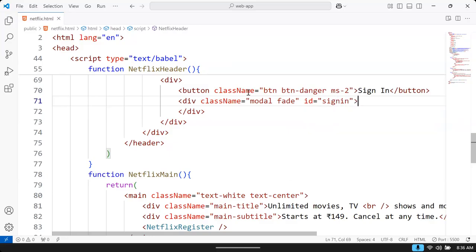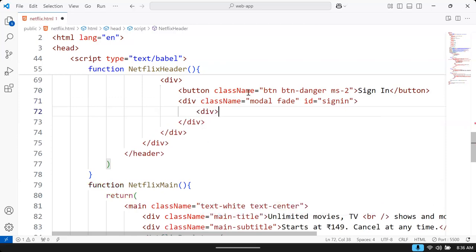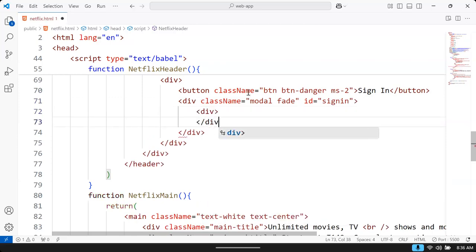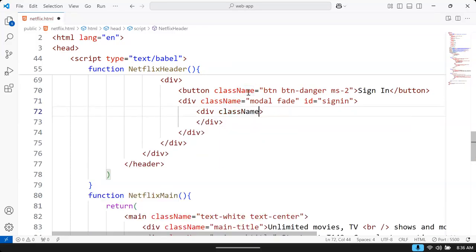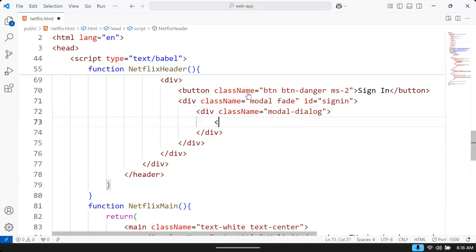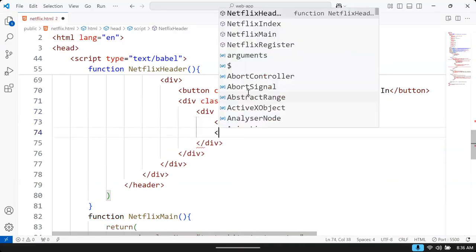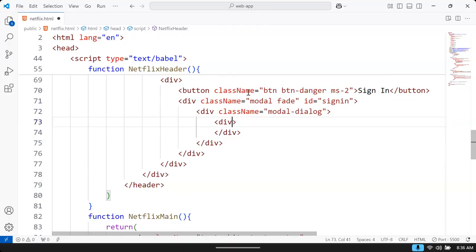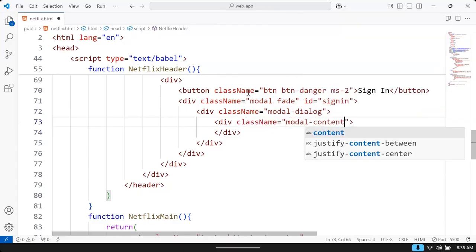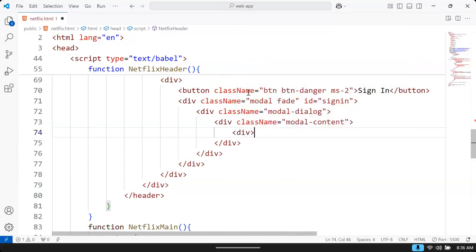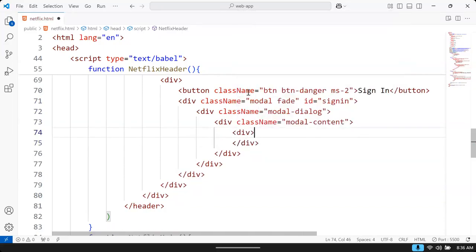Okay. Now inside the modal, we will create another div with the class name modal-dialog. Inside the dialog, as you learn about modals in Bootstrap, the class name is modal-content. Inside the modal content, you have another div with the class name modal-header.